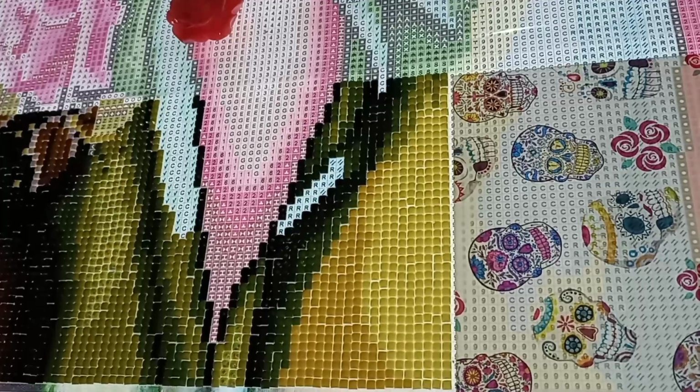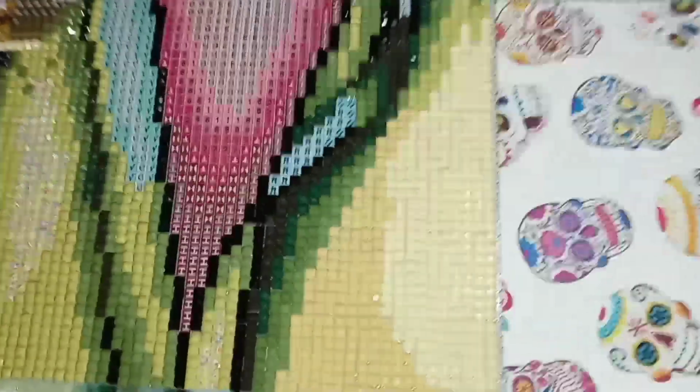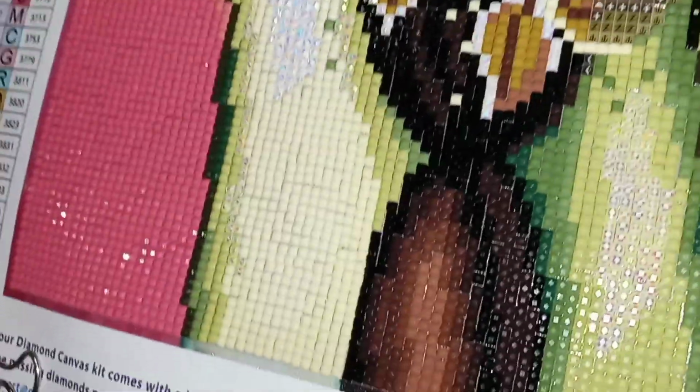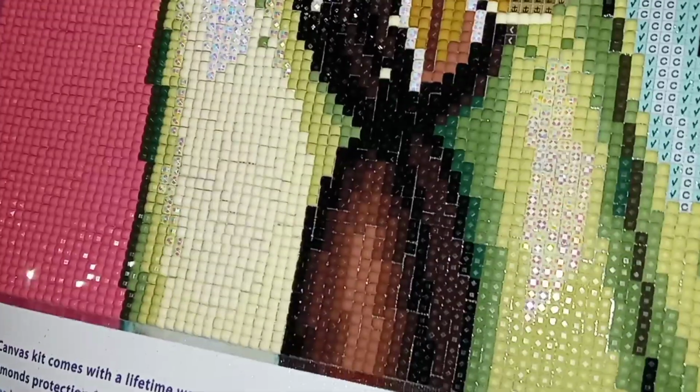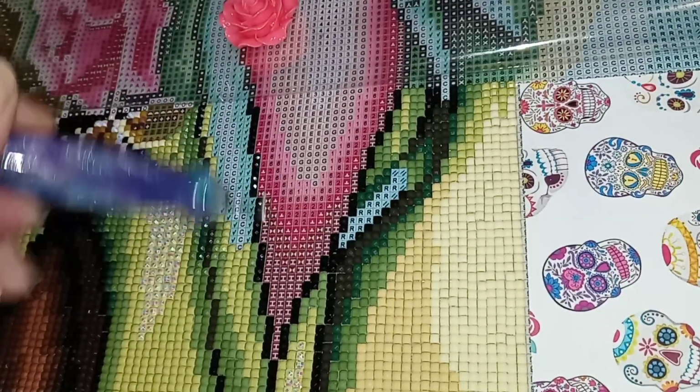Let me turn this off. These drills are super, super shiny. I don't know if it's going to come through on camera, but I've got this done. There's part of her braid. There is some leaves, background, her top, starting her neck here.